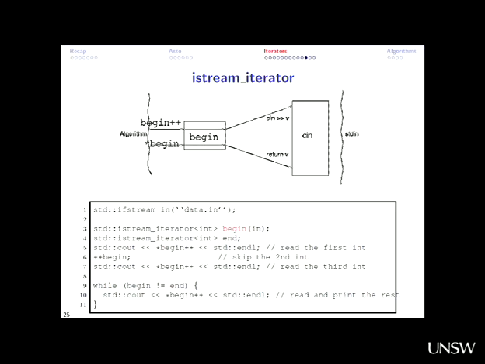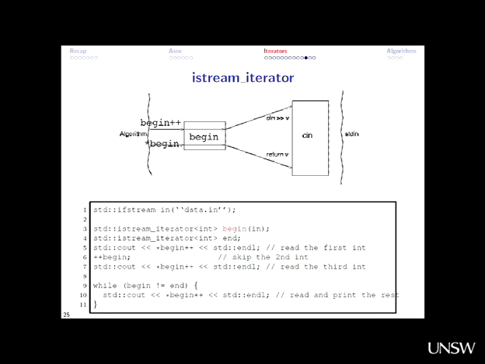We can also use different types of iterators to do different types of things. So here's what's called an istream iterator. This is very similar to what we saw on Monday with reading a file, but this is a different way of reading a file. We create an input file stream, say data.in. On Monday we would have just done a while loop, reading into a value and looping until we get to end of file.